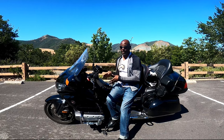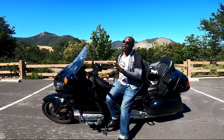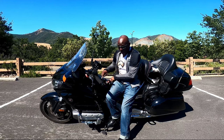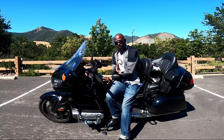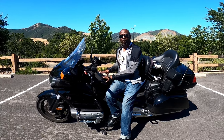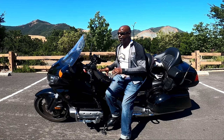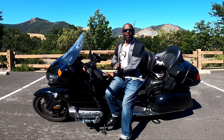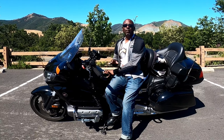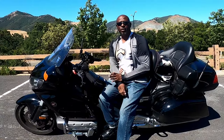The fit and finish and paint job on this particular generation is horrible — I mean horrible. I could scratch some of the paint with my fingers. Honda just dropped the ball on that one. I understand the sixth generation paint jobs are much better. I also wish Honda would offer more color choices with new bikes, but mainly I'm talking about the paint quality and fit and finish, which is just horrible on this generation.